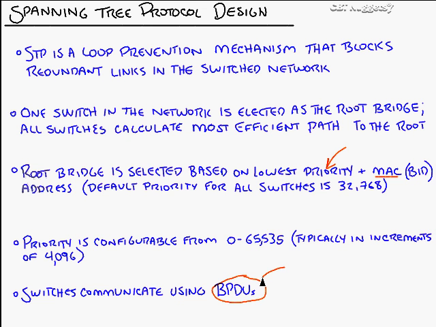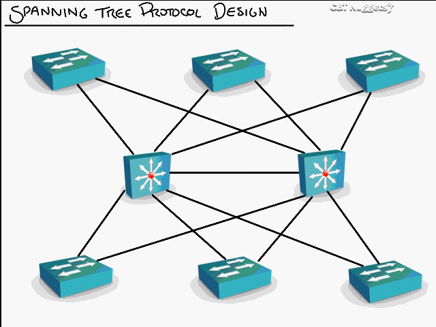This can be closely compared to a hello packet in the routing world. It tells the switches if each other is online. Here's the topology I was dying for, and I wanted to show it to you because it will help me demonstrate so many concepts with the Spanning Tree Protocol.